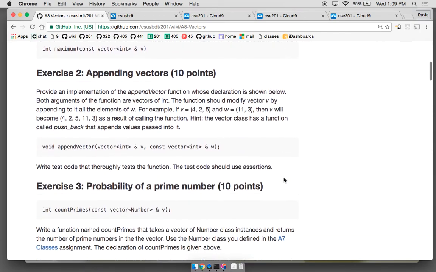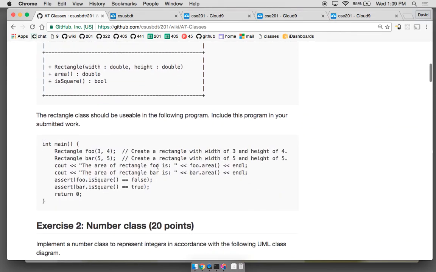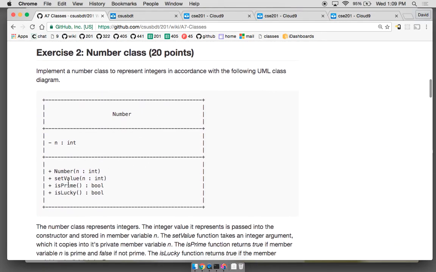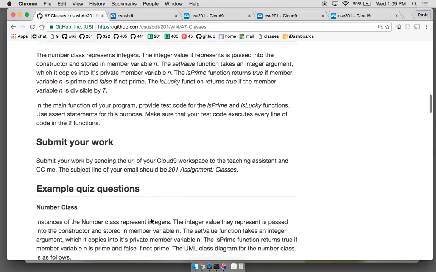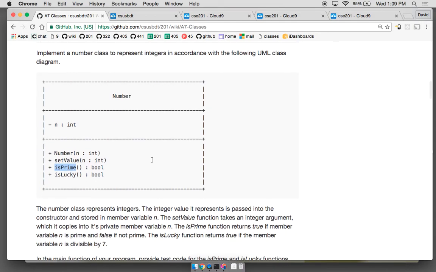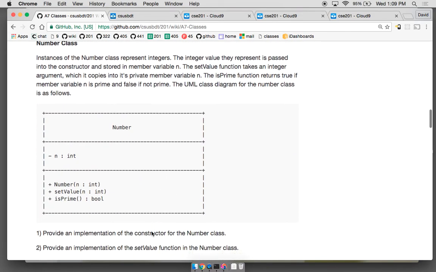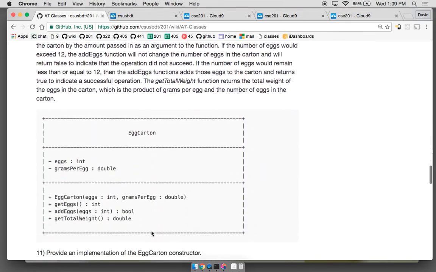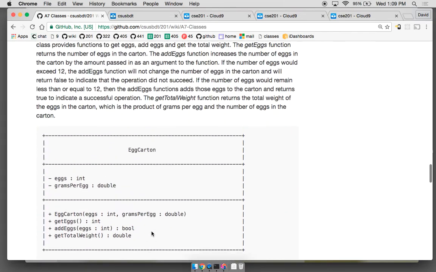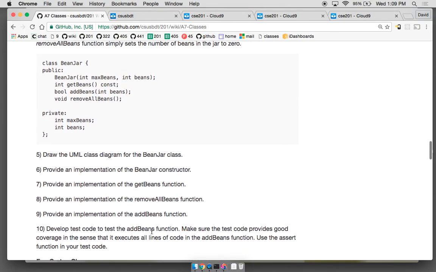Because the number class, maybe I didn't explain that well enough. This is the number class. This is isPrime. Exercise 2. See, here, let's see, getBeans is const.